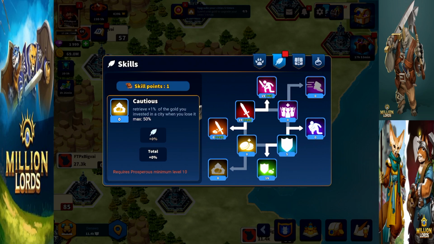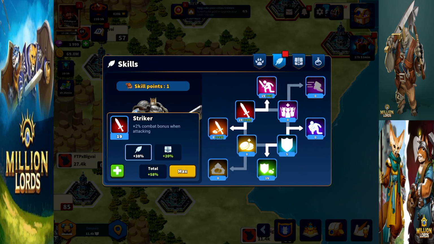As for the rest, I don't really recommend, at least not beginners anyways, to put points on them, unless you have to, like you have to get 5 on Striker before you can get Fearless, if you're forced to like that. But to just spend it, just to spend it, I don't really recommend it too much, especially for beginners.